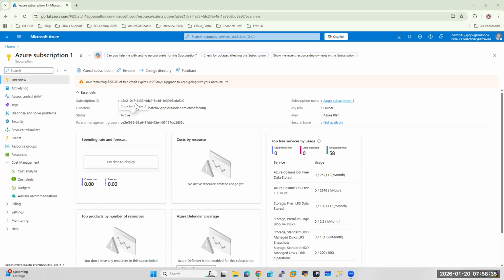Make a note. Subscription is doing many things for us. The subscription is the container for all the resources. Without a subscription, you can't access any services offered by Azure, that is, Microsoft. It is a billing boundary which maintains different payment types, and it handles access management as well. Along with that it contains the subscription ID. When you are using the command line to deploy services, you must use the subscription ID. You can't use the subscription name. Got it, everyone?